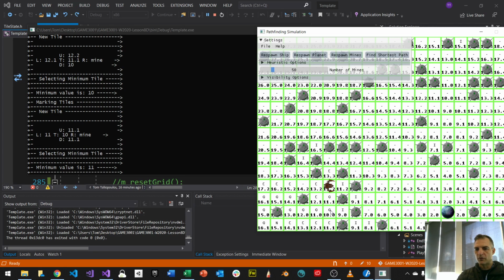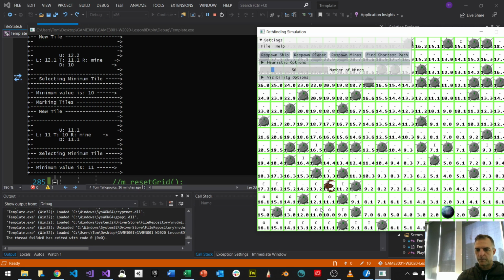And then I have two: 11.1 here and 11.1 there. 11.1 is already marked, so it can't go down that way. And there's also 11 by itself over here. Okay, 11, 11.1, 11. Which way to go? Well, I choose to go to the 11 because that's the shortest path. It goes back this way. It didn't go back up this way, because the mark is old.